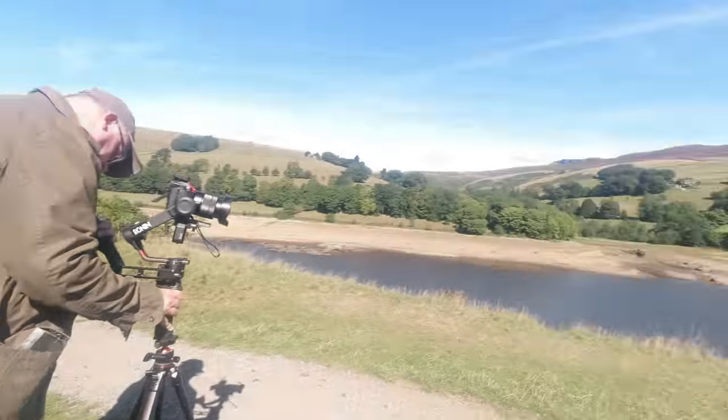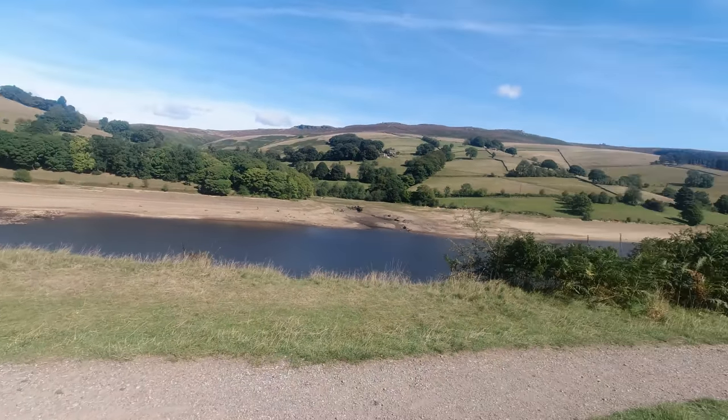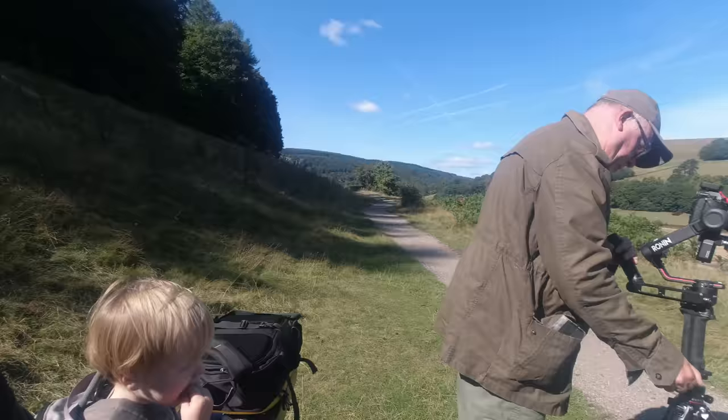Yeah. And the other side, it certainly looks like there's tons on the other side, but we can't figure out how to get there. We can't get a signal on the phone to look at the map to see how to get there. Nobody's walking down the other side, but they all seem to congregate just directly opposite there, where all the ruins are down there. But there's some bits on this side, but we want to get really ideally down onto the beach and see if we can.